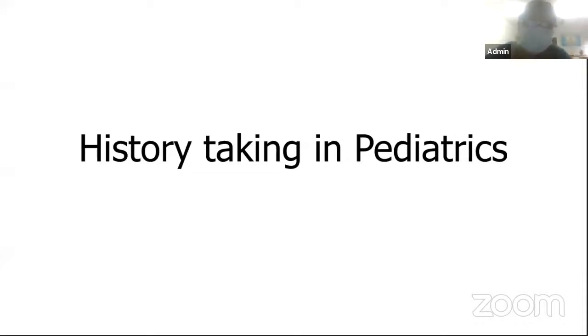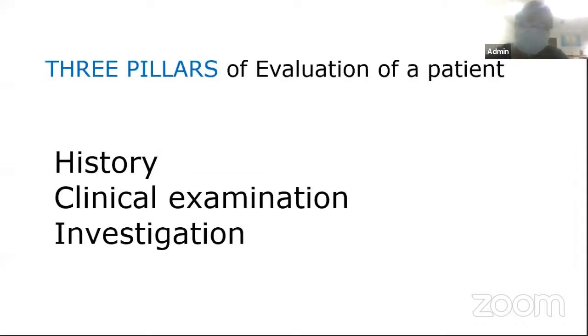So today's topic is from pediatrics, history taking in pediatrics. The three pillars of evaluation of a patient, even if the patient is in the OPD, in the IP, or over phone, are: history, the first pillar. Then clinical examination and investigation are the supplementary pillars that help in evaluation of the patient, and that will lead to a diagnosis and further management of the patient.